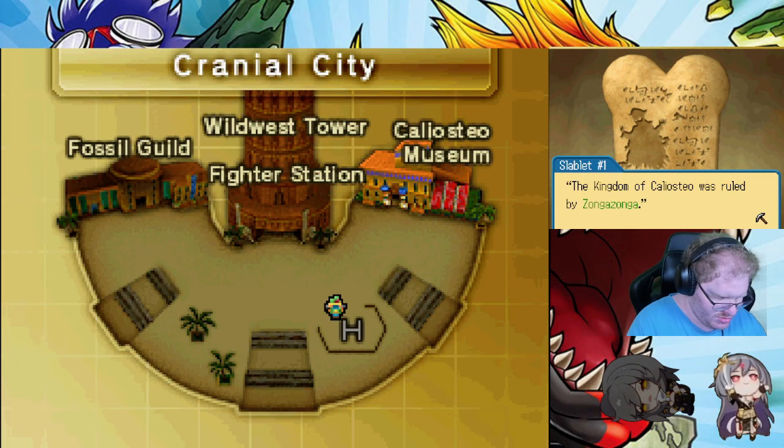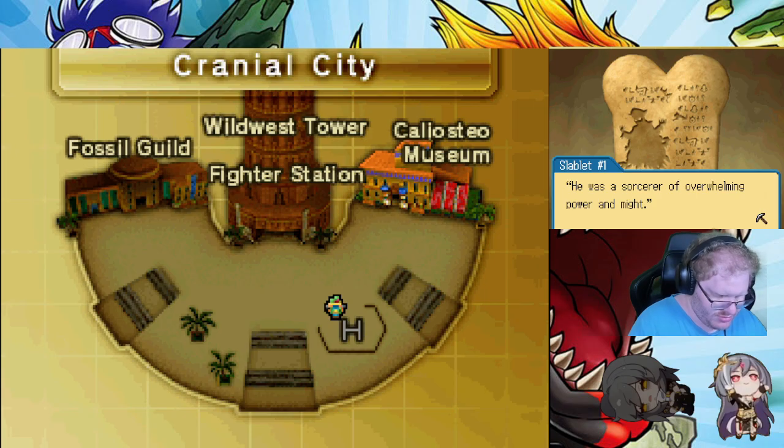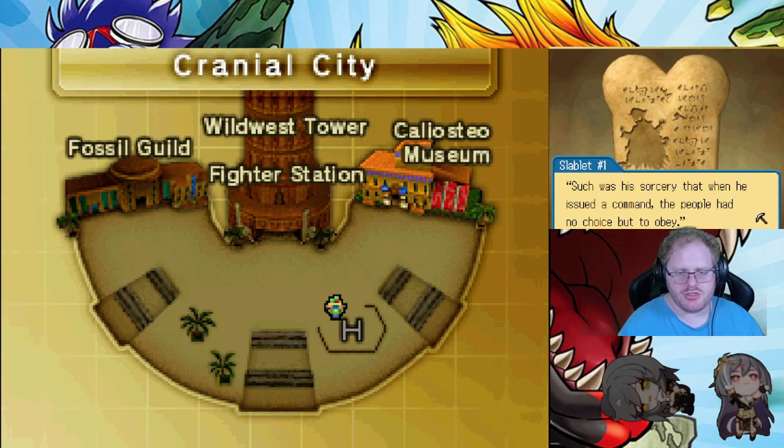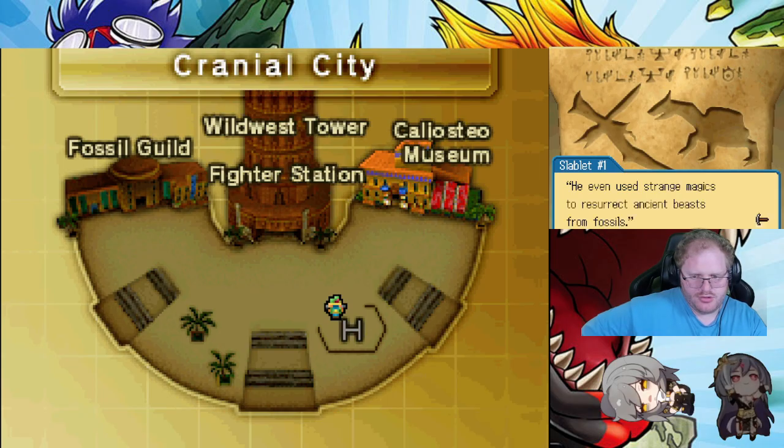The kingdom of Calliosteo was ruined by Zonga Zonga. That says ruled. That's what I said. He was a sorcerer of overwhelming power and might. Hey, skip all this crap. Such was his sorcery that when he issued a command, the people had no choice but to obey. Well, I could spam the shit out of A. Yeah, and then you'd lose out on what little story there is in this game. He even used strange magics to resurrect ancient beasts from fossils.